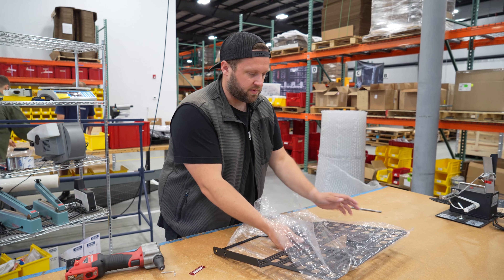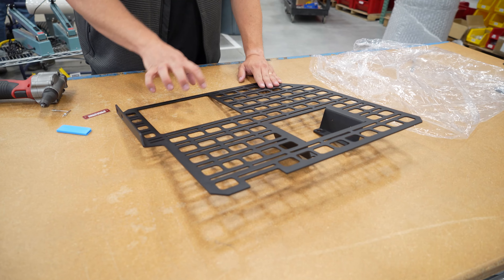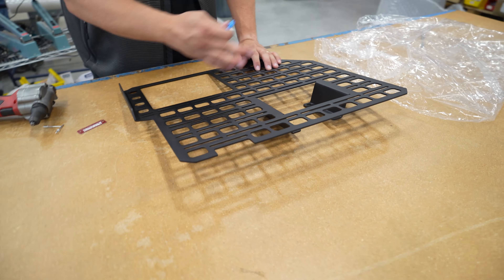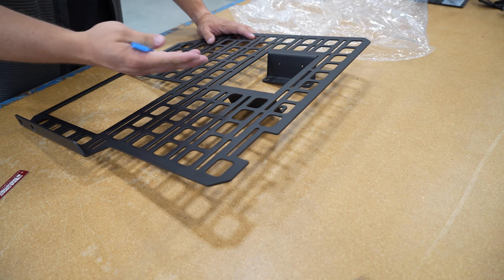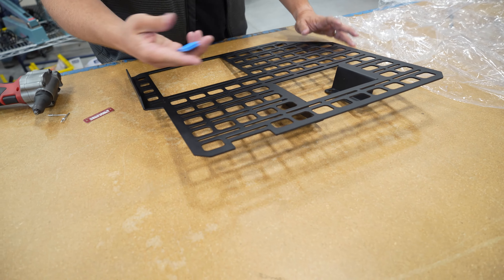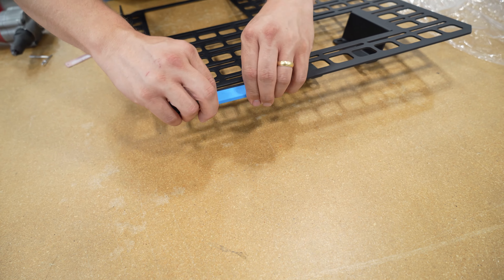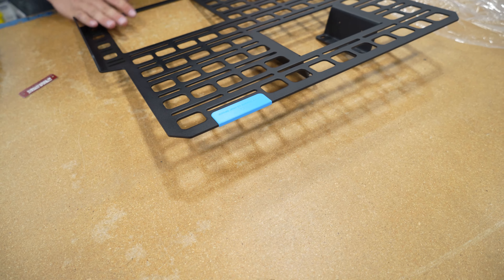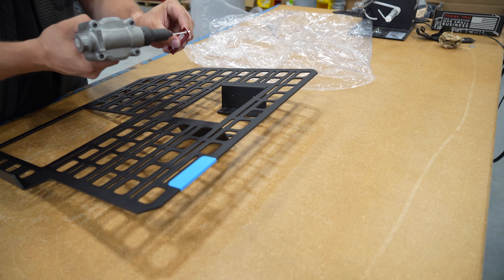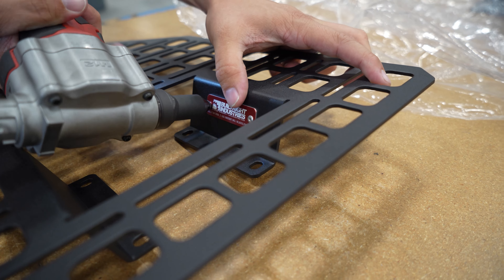All right, so this is kind of fun and exciting. We got these back from powder coat — this is the bedside rack for the passenger side of a 2024 F-150. There's a new cubby here, so this part will accommodate that. This is also the first panel we've got with a new feature — you guys are always installing tonneau covers and bed caps and we're telling you to notch this out or make space. So we are starting to design in these notches, calling it accessory clamp space. We'll also ship with these filler pieces — currently a 3D printed prototype but they'll be black ABS plastic. I'm going to put a brand tag on here and then we'll go test fit this on the 24 Raptor.